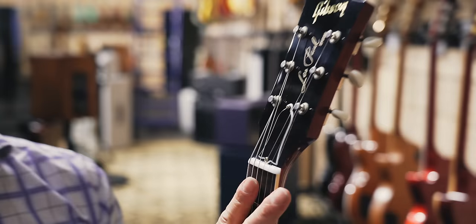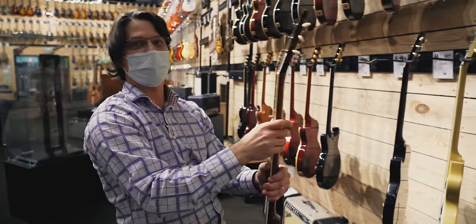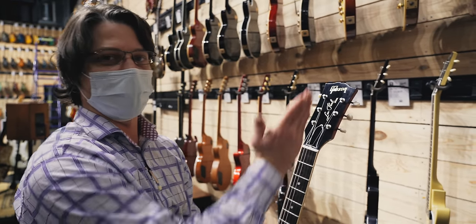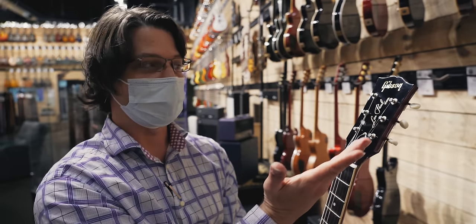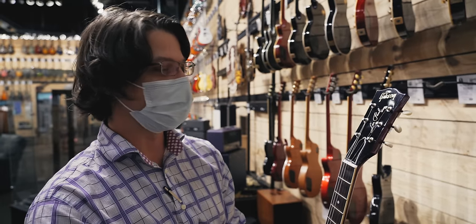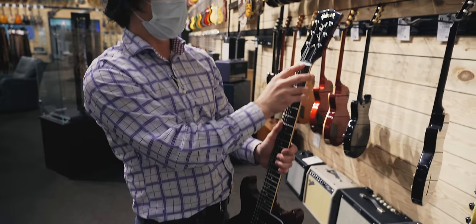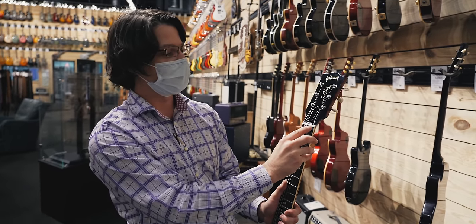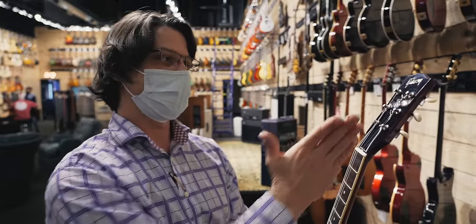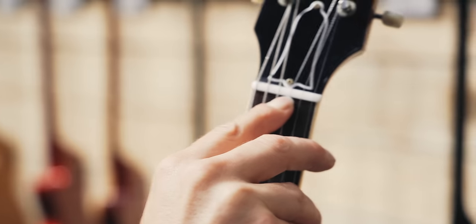I'm sure the reason for that is that's probably exactly how they did it in 1958, 1960. If you get the nut slots cut properly and the string can travel through without binding, it will stay in much, much better tune. If you're having the dreaded G-string tuning slips, make sure your guitar's set up properly, but also know that that's where it's coming from. It's in the nut, so you have to get that adjusted, and it's a combination of getting the angle of the slot correct, and where the witness point is right there, because that's going to have an impact on your intonation.